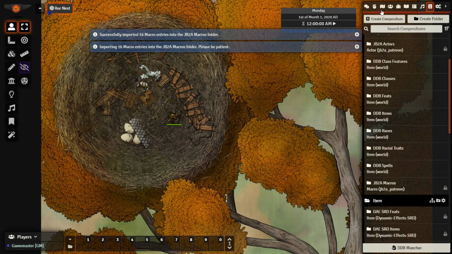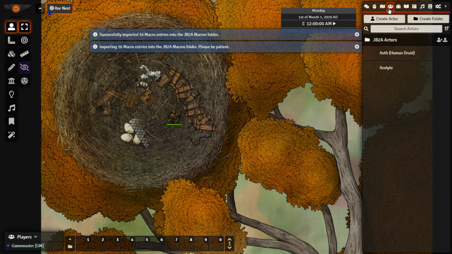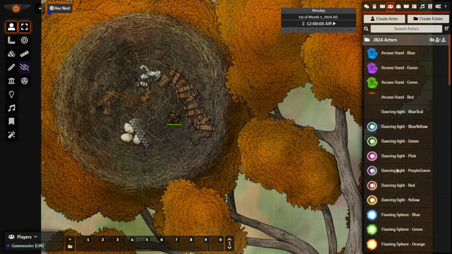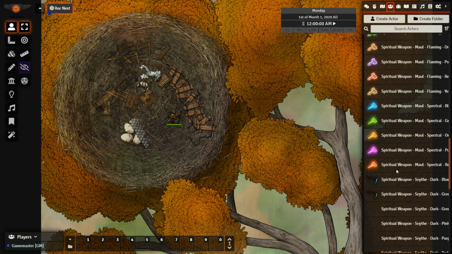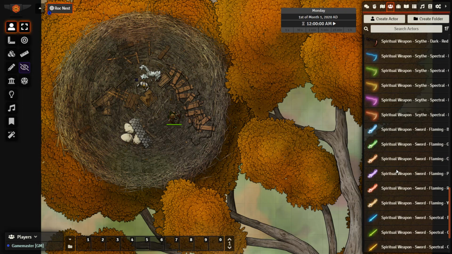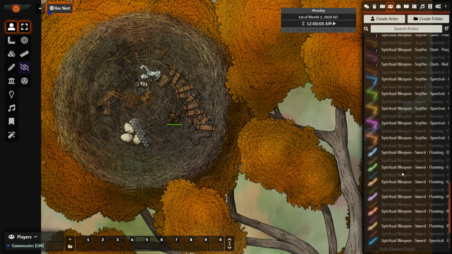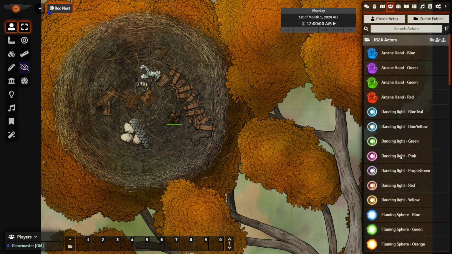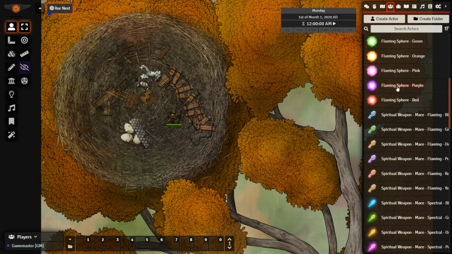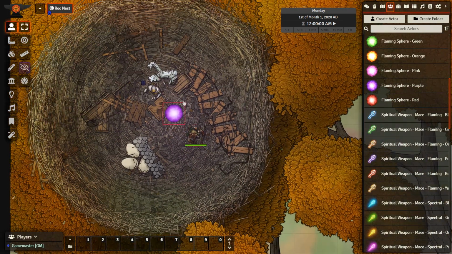Cool. Now if I go back over to my actors tab, I can see everything here, and right away I can use these very easily in my game. Now notice how there is quite a collection, various colors, which, if you subscribe to the Patreon, you could have access to as well, which I think is a very affordable Patreon. Alright, let's go ahead and bring one in, like so. And we can see as soon as we bring it in, we can visibly see it, as well as it creates a light source on the map.